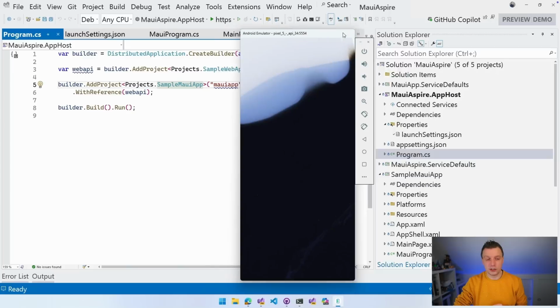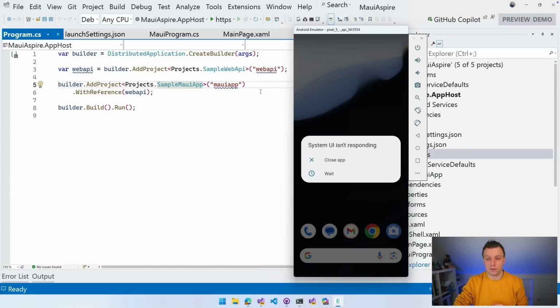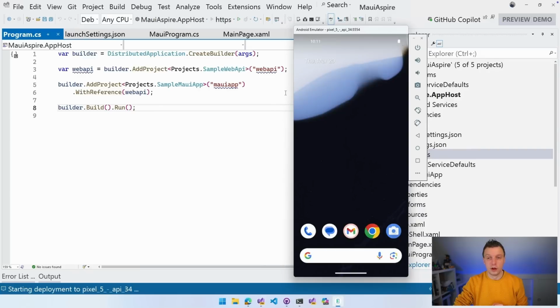I think here it's just a little bit too slow with starting the emulator. I'm not sure what's going on. I've never really seen that happen before. Wait. All right, it's a little bit slow because I may be also recording this whole thing right here. So let's try again. Deploying the application to the Pixel, and whenever it's done that, it's going to also spin up the web API, right? And it's also going to bring up the .NET Aspire dashboard. So let's wait for that for a little bit to actually come up this time.